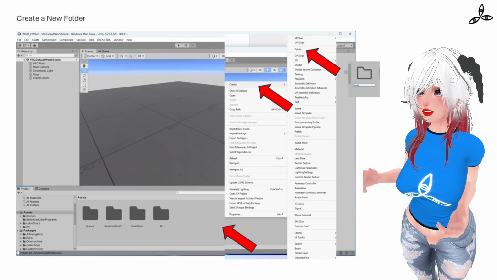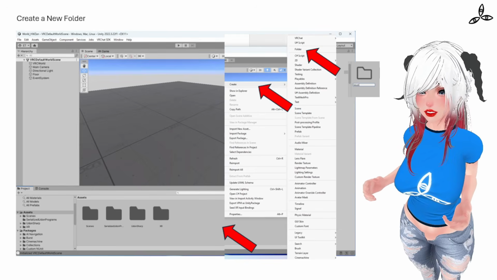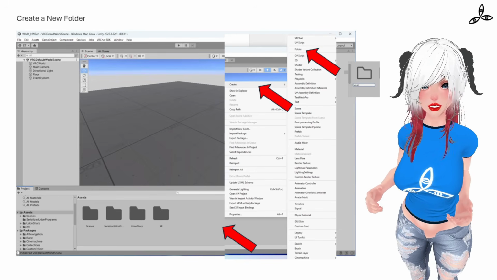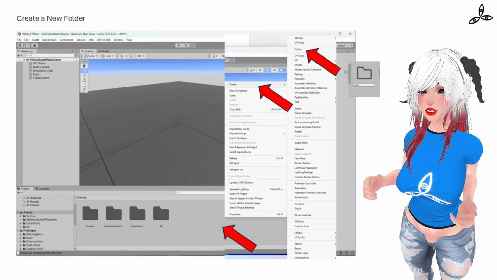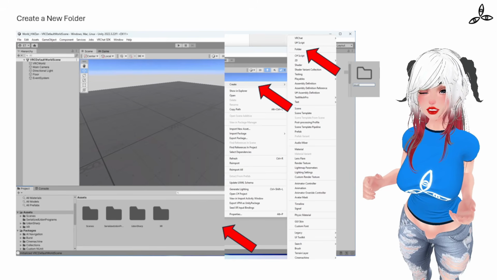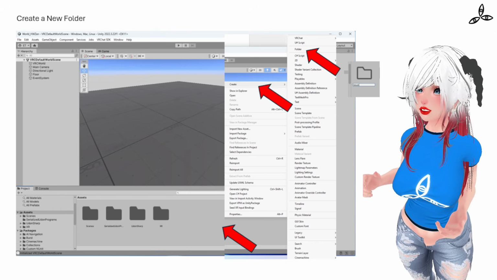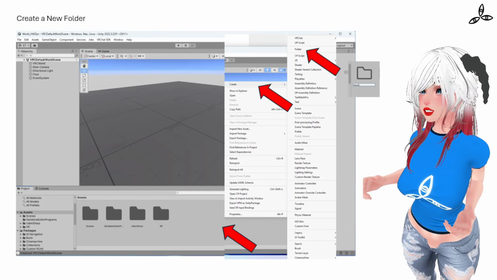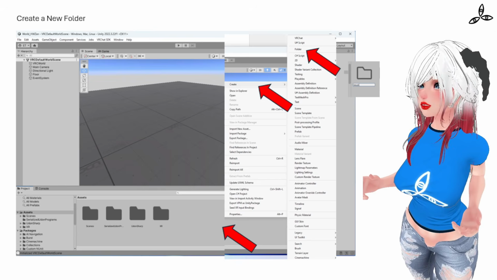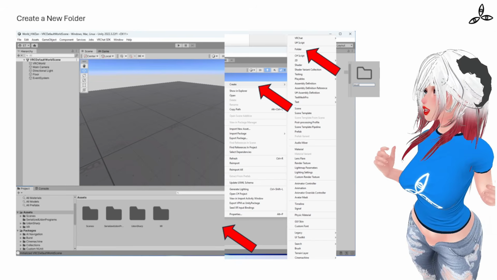So what we're going to do now is click down the bottom in this grey area where we have the asset section. That'll pop up quite a big menu. We need to head to the create options, and when we go to the create section, we need to create a new folder. This is just a good organizational habit for what we're about to do. When we create that folder, call it mesh as well. You can see that just at the top right.